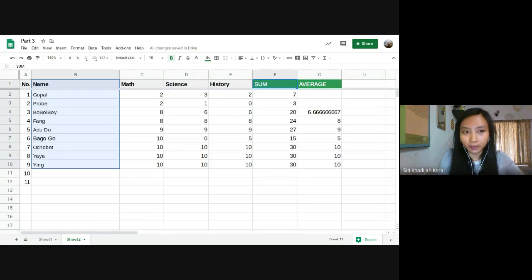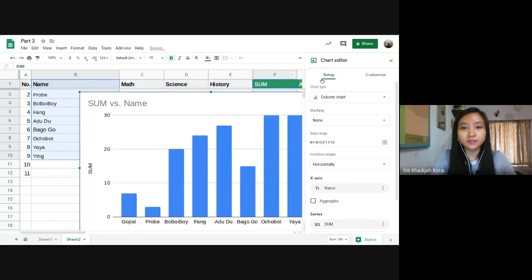In my case here, I'm going to highlight the column F. So I'm pressing Control on my keyboard and also dragging my cursor from F here until F10. So now I have this data, the name and also the sum. Insert chart. So here the chart is the name and also the sum. Again, the chart type you can change.